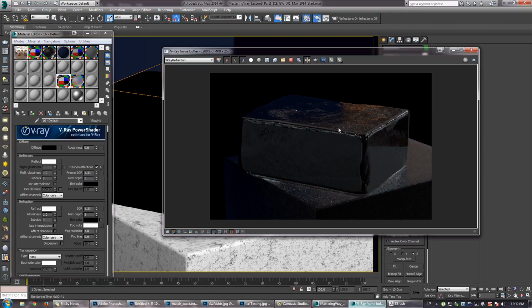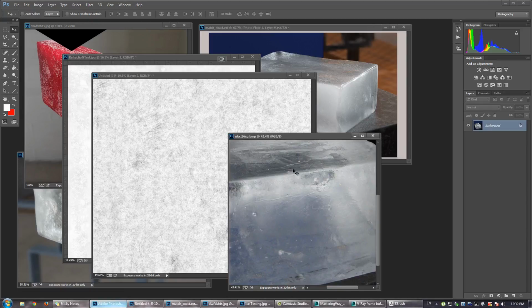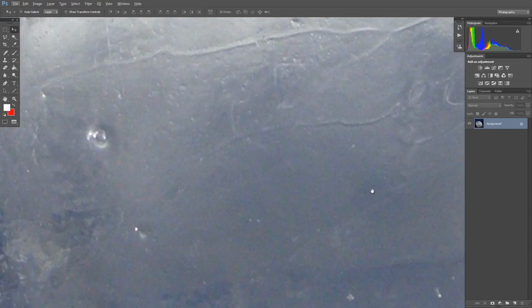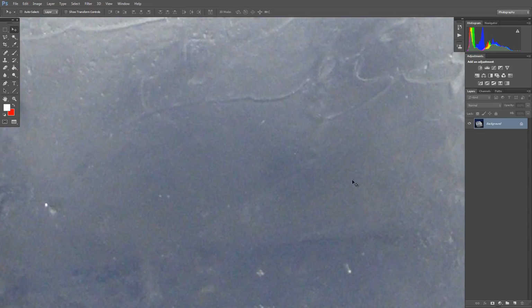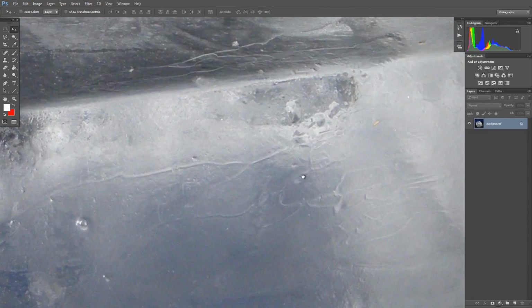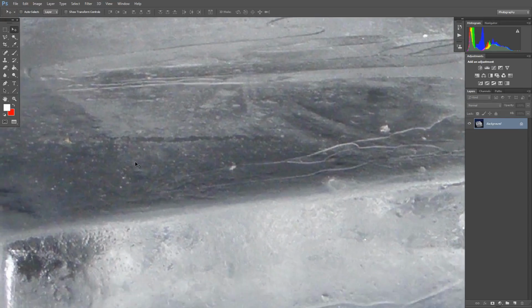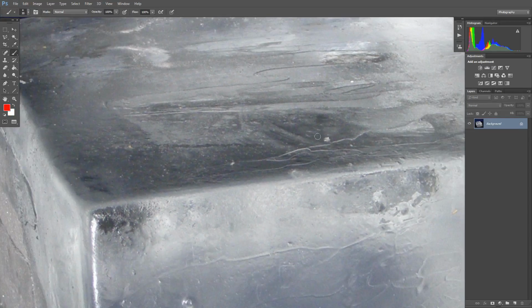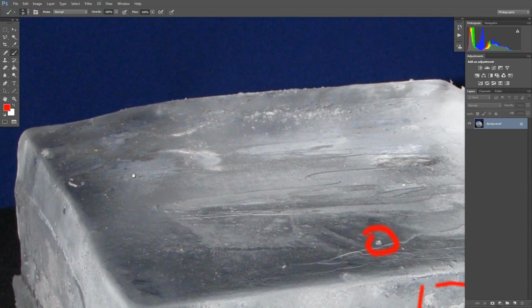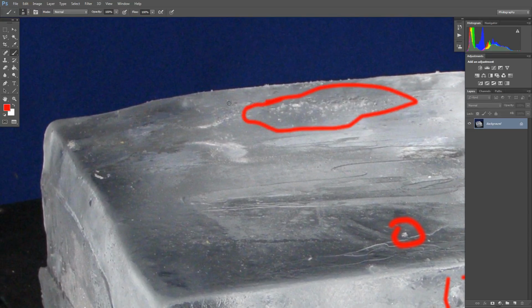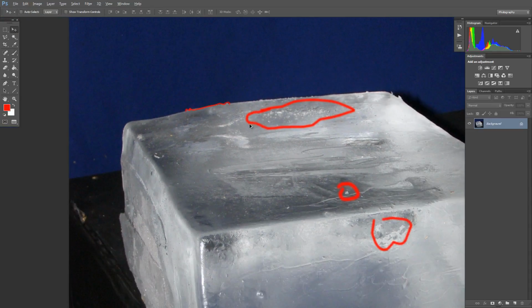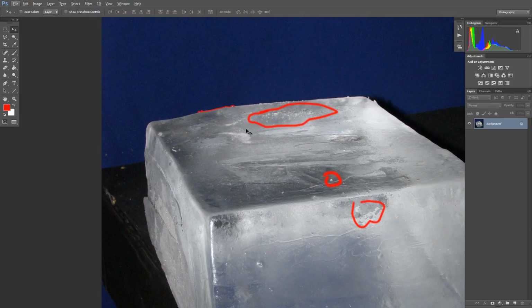And if you are working with different kinds of ice, once again, take a really close look at the geometry, because things like this type of bump can be simulated with a bump map because it's so subtle and small. But if you're trying to do things like this, let me just highlight them for you, things like this and all this stuff, you won't get a correct result using bump mapping in V-Ray. You can even see on the back edges here that it kind of sticks out of the surface. So either use a really high-res piece of mesh, or feel free to experiment with displacement, but once again, you'll get pretty slow results.